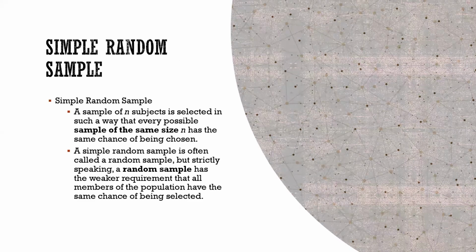So what's the difference between a simple random sample and a random sample? In a random sample, each member of the population is as likely to be in the sample. So in a random method, Bobby and Myra have to be equally likely to be in the sample. But a simple random sample means that any group of the same size is equally likely to be in the sample, so it is a stronger condition. Let me give you some ways of creating a random sample that's not simple random.